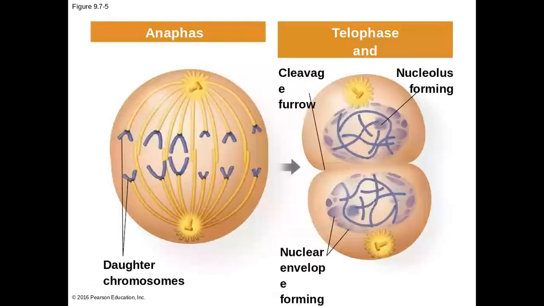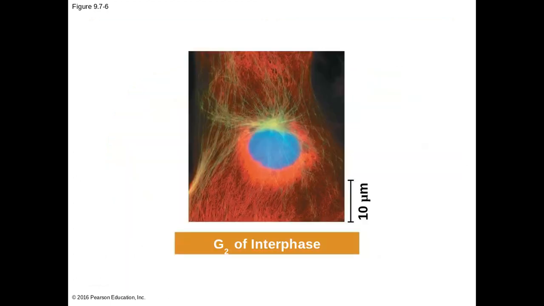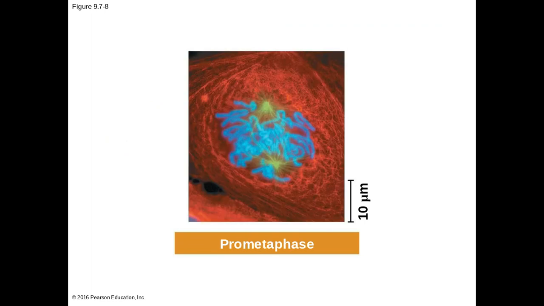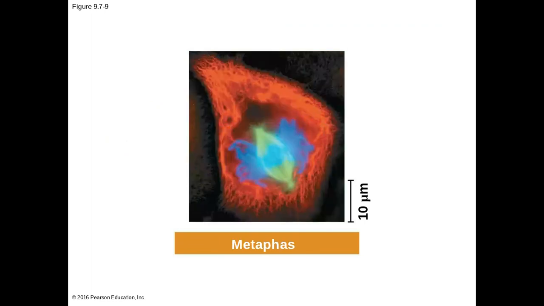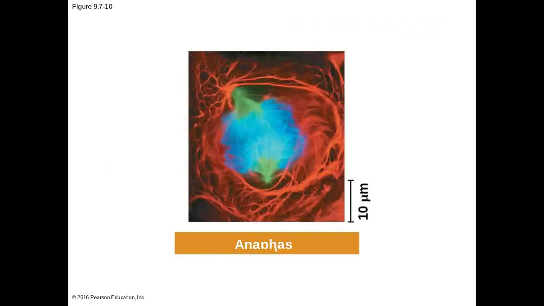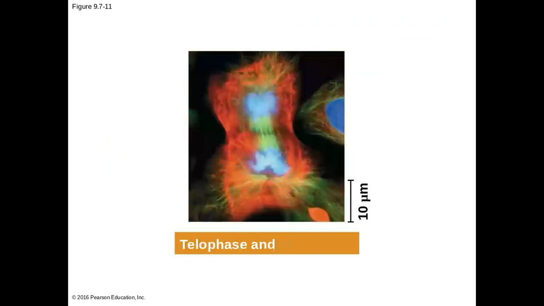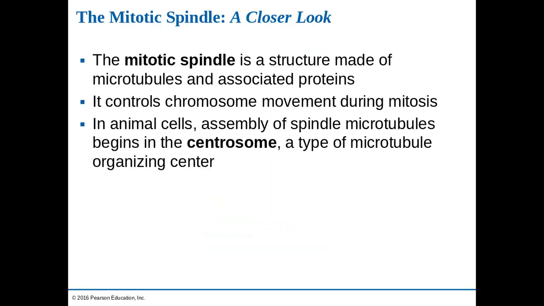Now, after telophase, cytokinesis is going to happen, and we'll talk more about that in a moment, but then the cytoplasm will divide and you'll have the two new cells. But once again, mitosis is just the division of the genetic material and the division of the nuclei, and then cytokinesis is when the cells actually divide. So you can see here, there's metaphase, them lining up, anaphase getting pulled apart, telophase really getting pulled apart, and cytokinesis is starting to happen here with that cleavage furrow.